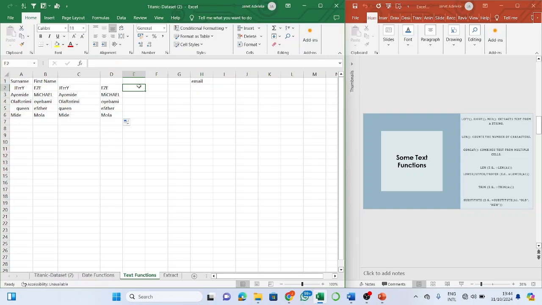So now concatenate. Text one is this one, comma, text two is this, then comma, and text three will now be at gmail.com. That will be Jerry Eze at gmail.com. So you put it in quotation marks, at gmail.com.